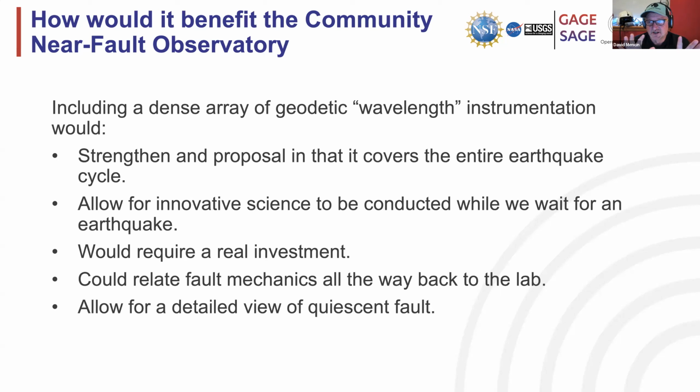If we can really start imaging how, at least in my mind, the fault has little patches that are creeping on and off, maybe repeaters even, there's a lot of behavior that is really tantalizing. For instance, there's one particular type of creep event we see that always has a little earthquake right after it. What's going on there? The creep event goes, then a little earthquake, and that's on one particular patch. I interpret these different shapes as different places on a fault. It's hard to tell with one strain meter, but that patch does that, and this other patch starts and stops. What does this all look like, and how does it impact fault mechanics, even related to the lab work that's going on, and then all the way up to when earthquakes happen?